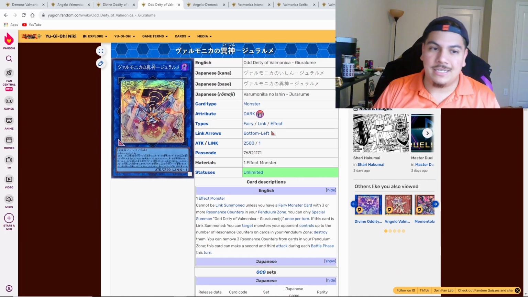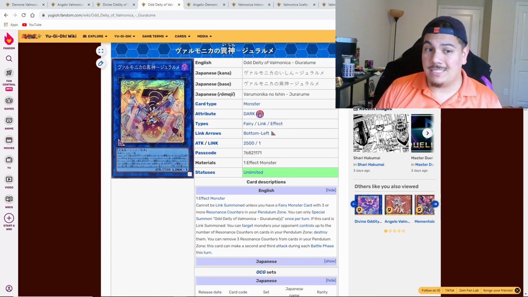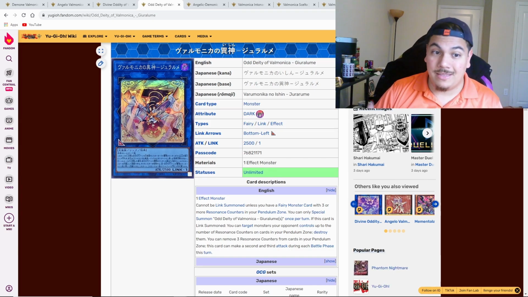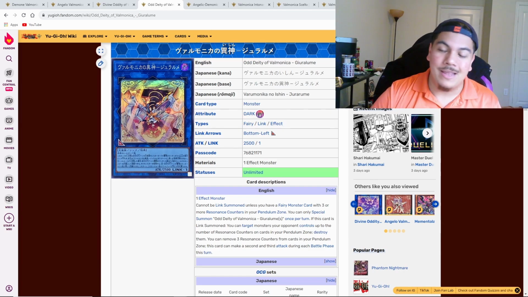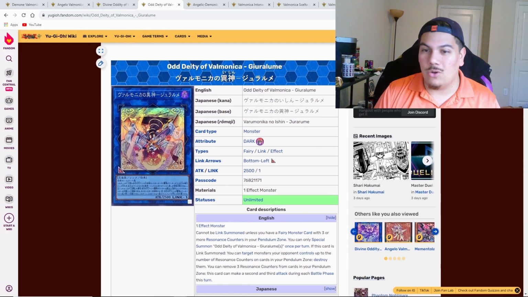It's very, very easy to gain and lose life in this deck, especially the way you're playing it with a Performage. So you are able to gain a lot of resonance counters, which means you're going to be destroying a lot of cards on your opponent's side of the field. And then with this, if you're able to attack three times with this thing, a second and third attack, it's kind of funny it's worded that way. It's just pretty nutty. So this card is absolutely really, really busted overall as a card.